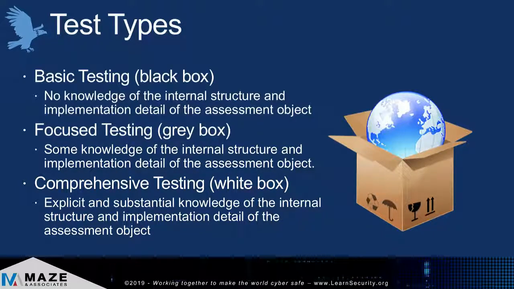Then we have focus testing, which some people call gray box testing, and that is where you have some knowledge of the internal structure or of the application, but not detailed. And then white box is very comprehensive. They have all the internal knowledge, so they can use it to attempt to circumvent the controls in the system. Now, the problem with black box is that the outside people do not see all the vulnerabilities, so they don't know what all the possibilities are. They may find one, exploit it, and you may go fix it, but that may not fix one of the other vulnerabilities or another way somebody can break into a system.